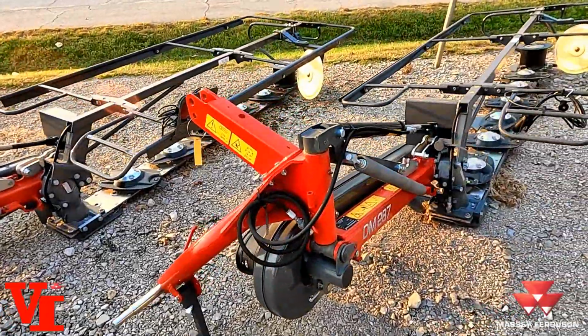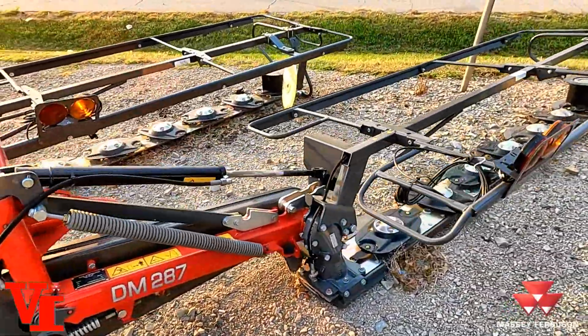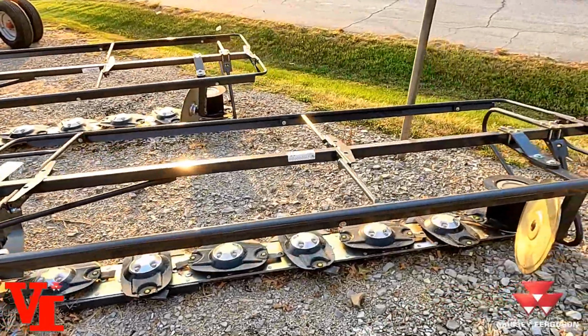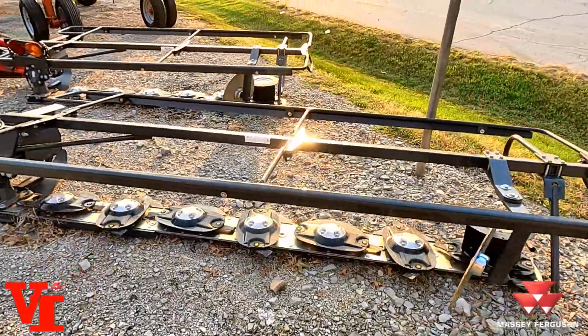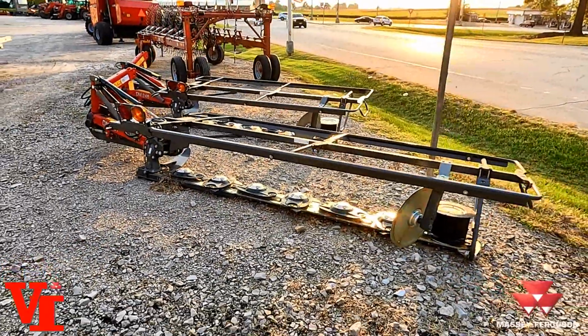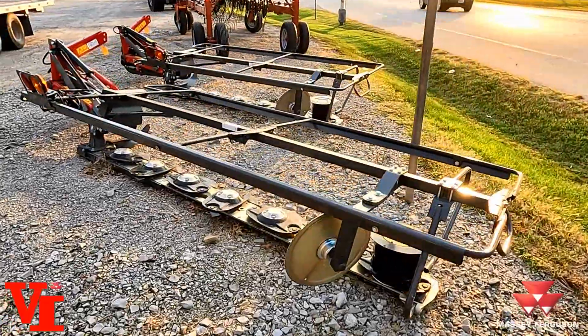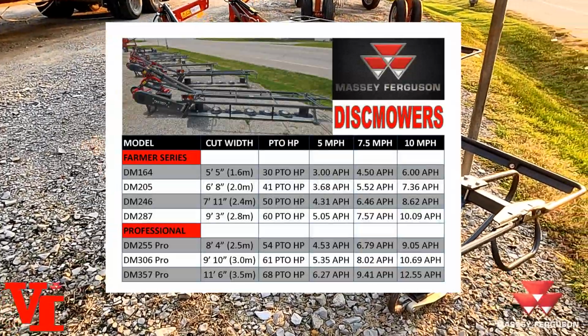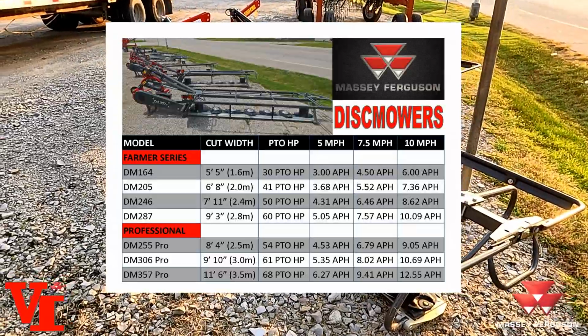Disc mower. Massey Ferguson offers two series of disc mowers to meet their farmers' needs. We have the Farmer Series, which is our more basic mower, and then we have the Professional Series mower, as we have already done a video on before. The Farmer Series features 4 models, of which we have 2 pictured here.